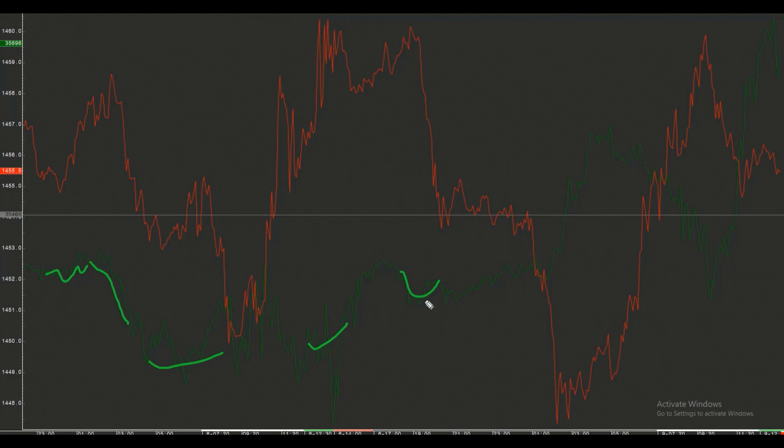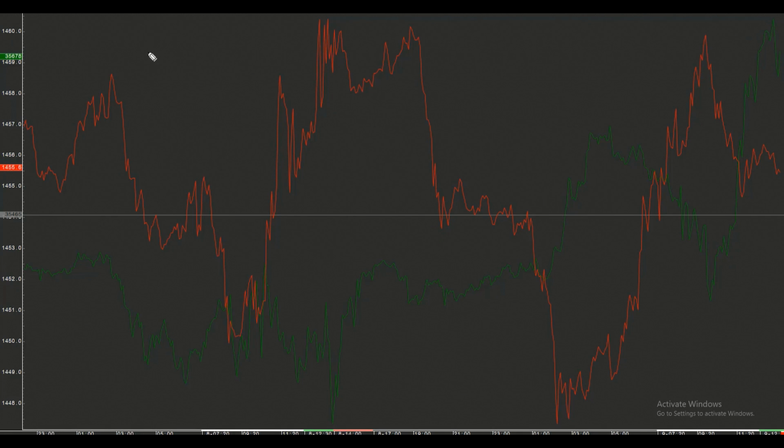But generally speaking, as you guys can see, when greed is down, fear is usually up. When fear is down, greed is usually up. They do generally tend to move very inverse of each other. Right here is a negative 1-to-1 correlation. And as you guys can see in the top right here, they are moving divergent of each other. And this is the usual typical correlation that they do set.